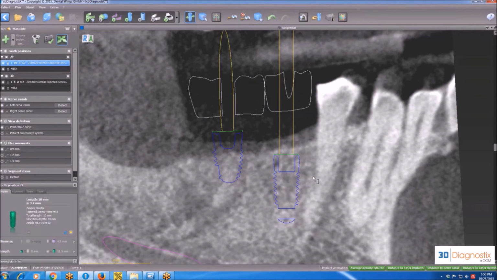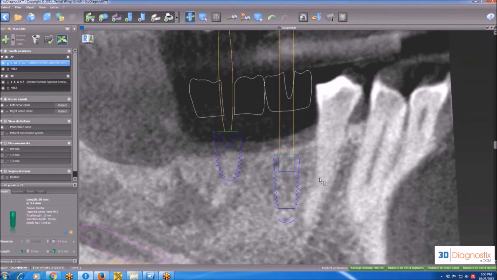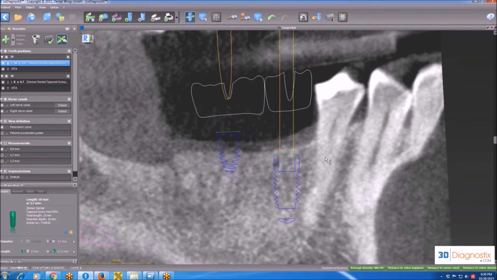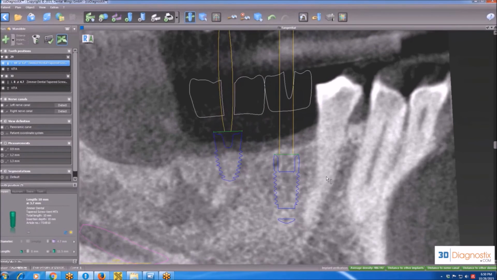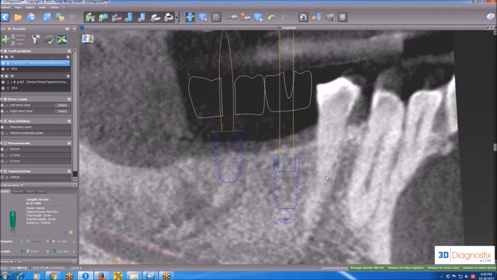This specific point over here tells us how important the tangential view is, because from the cross-sectional view, we have good bone and the implant looks good all around. But from this view, it's very obvious that we are too close to the adjacent tooth. So you can see why this view is very important. You can evaluate the implant and its relationship to the adjacent structures.